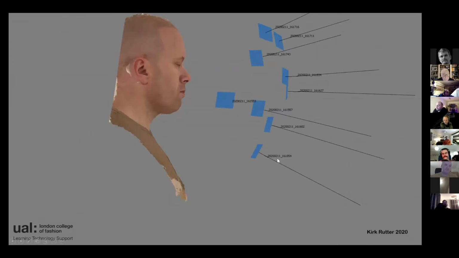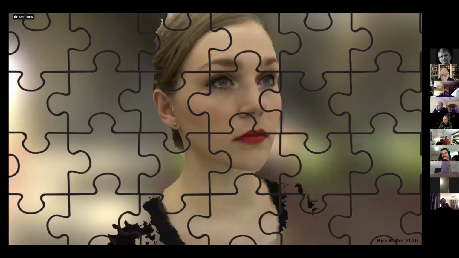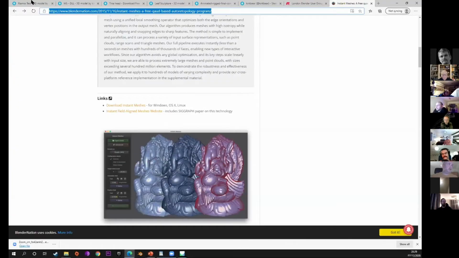So I've extruded these out here to show that I'm capturing under the chin, straight on, and then coming down. So we're collecting all that data, and that's important because I think you should look at this as almost a puzzle. Where you don't have a photo, you don't have a puzzle piece, and where you don't have that, you don't have a fully working 3D model. And I'll just show you how that looks.